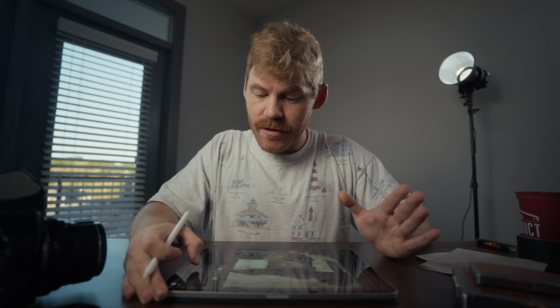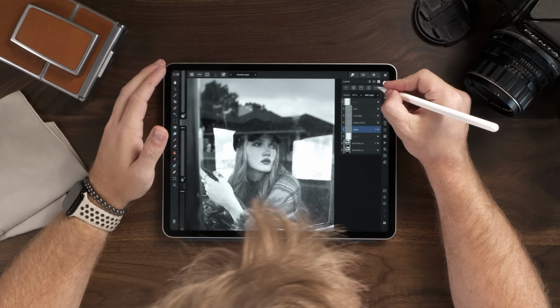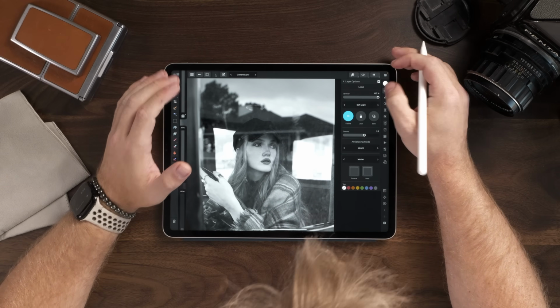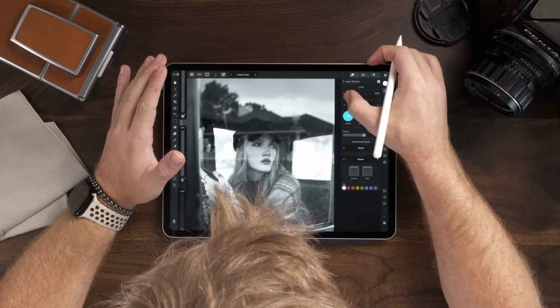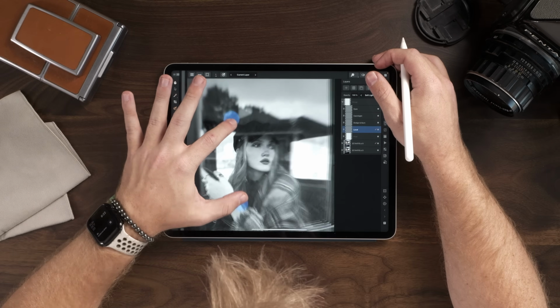Totally depends on the image that you're working with. Trust me, I've spent way too much time on some images trying to fix skin. So now that we have finished the local layer, depending on what you want to do, just something to keep in mind, if you tap on these three little dots up here, you will see the opacity. I love finding a sweet spot. Maybe if you want it to look more natural, you could bring it back down a little bit. It's whatever you want to do. I'm going to keep mine at 100. Just keep that in mind.